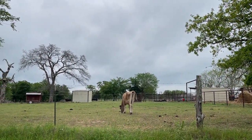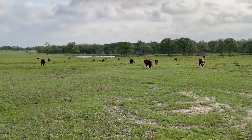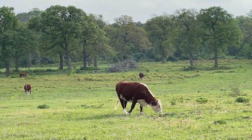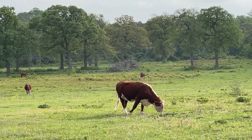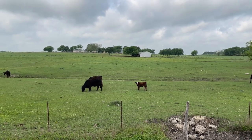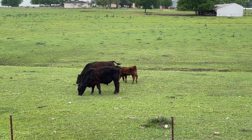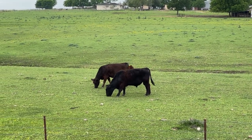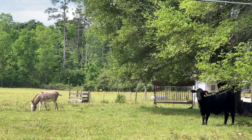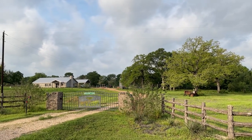That area is mostly ranches — we saw a lot of animals, mostly cattle. A farm grows crops and a ranch raises animals. These are beef cattle — hamburger on the hoof — not dairy farms, and they all had calves. The calves were very shy; they just stare at you and don't come close. We also saw horses, donkeys, a few goats, and some old tractors. Some of those farms are really pretty.